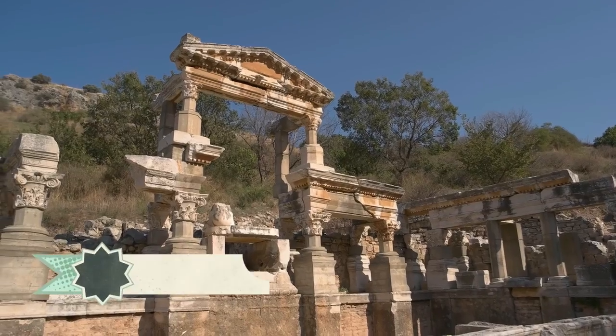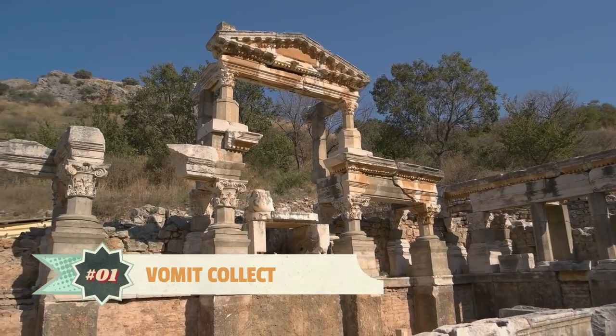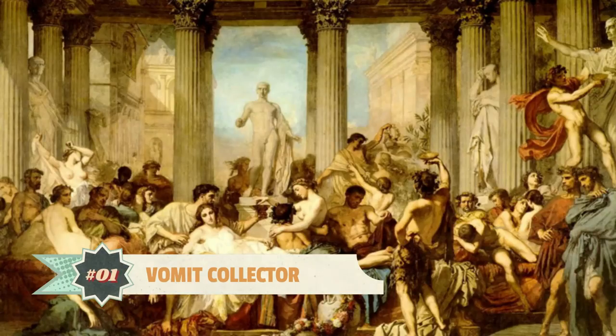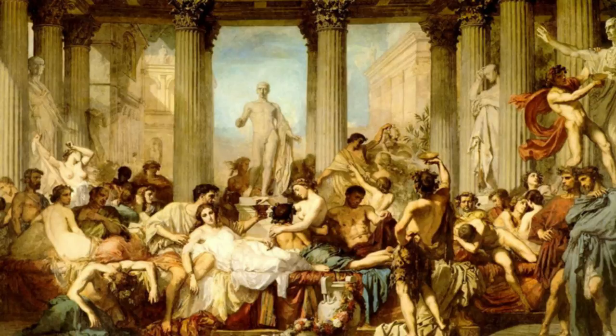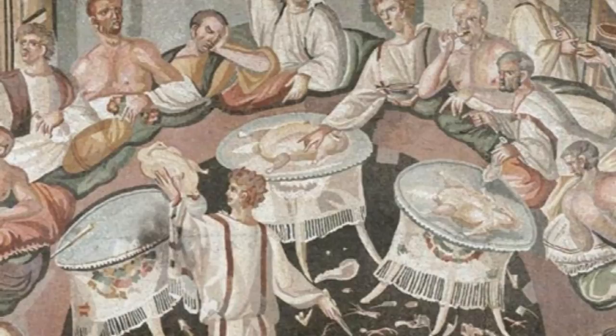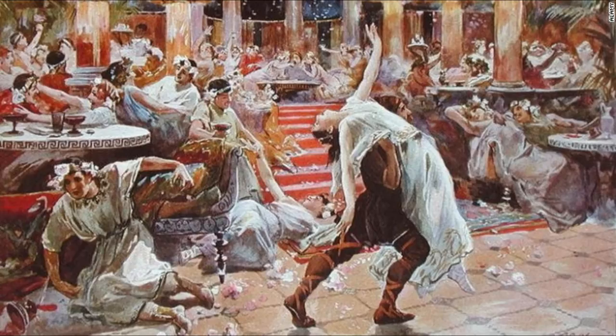Number 1. A vomit collector — that's right, a person paid to gather people's puke. Roman times were known for excess, at least for the emperors, senators, and other wealthy people that occupied the higher echelons of power. Occasionally regular people got to party too. Romans held festivals revolving around eating tons of food and overflowing wine. All these feasts and banquets prompted the idea that Romans must have had rooms in which to relieve themselves. The poet Seneca said, "Guests often vomit so that they may eat, and eat so that they may vomit." And that is where the poor vomit collector comes in.